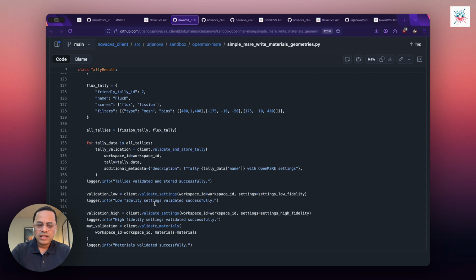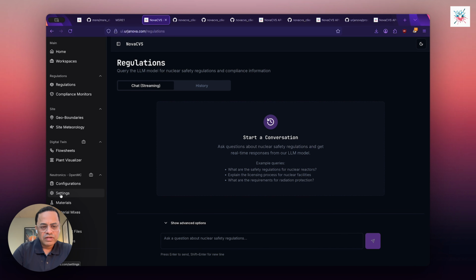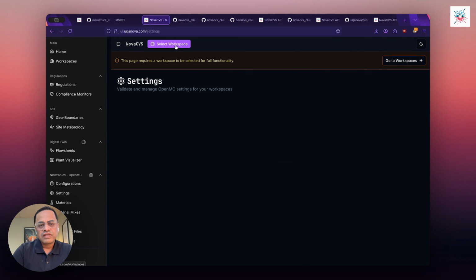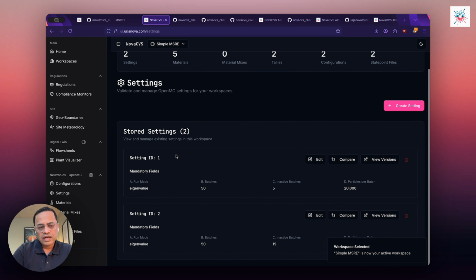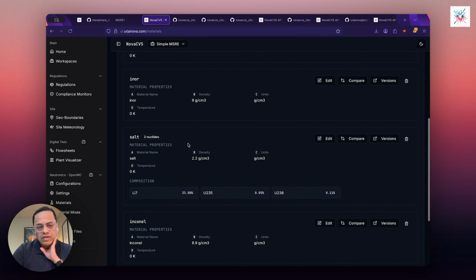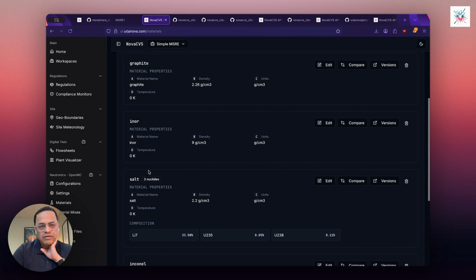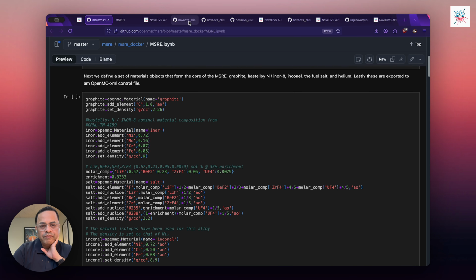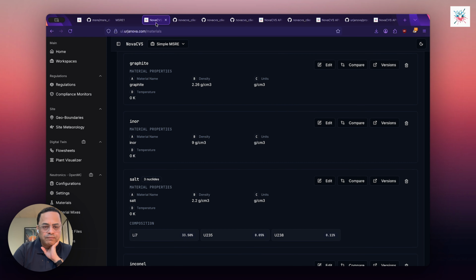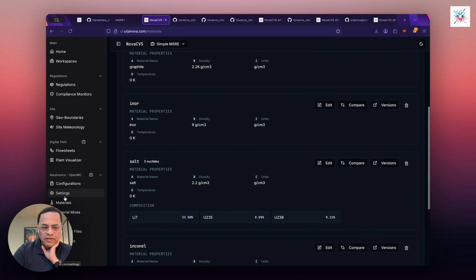If you look at the settings, I have to select my workspace. Let me just do that. And if I go to settings, here I have the two settings, the materials, graphite, iron ore, salt. They are all linked to here. And then you have the material mixes, tallies, and so on.